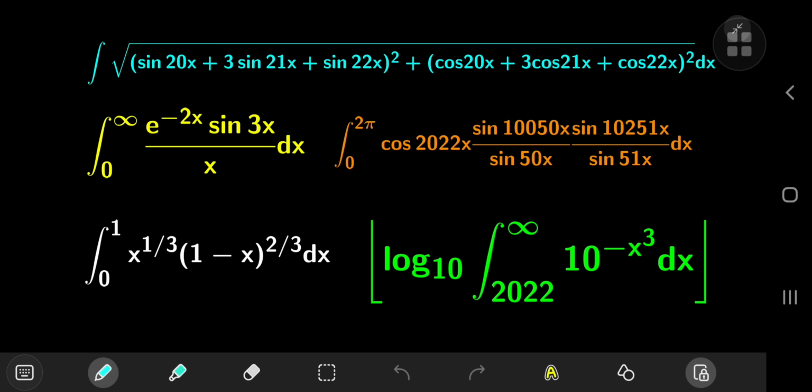We are gathered here today to evaluate the 5 beastly integrals from the 2022 MIT Integration B finals. Why, you may ask? Well, I was bored, so here we go.